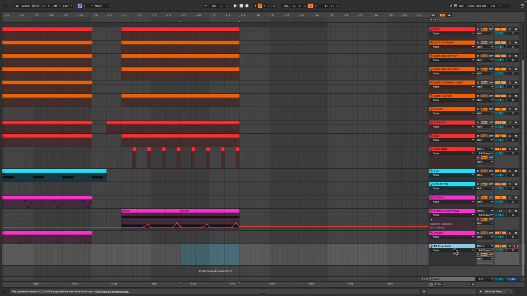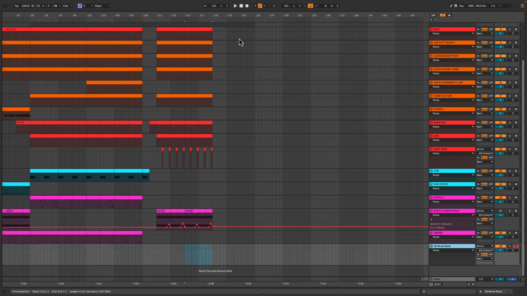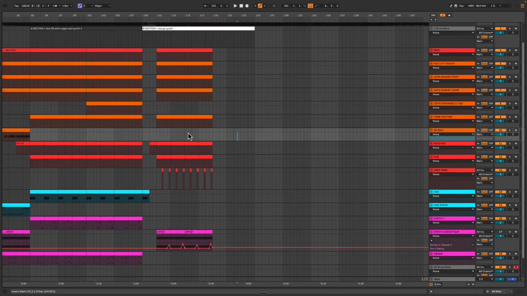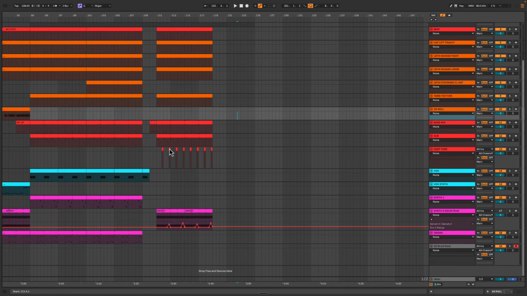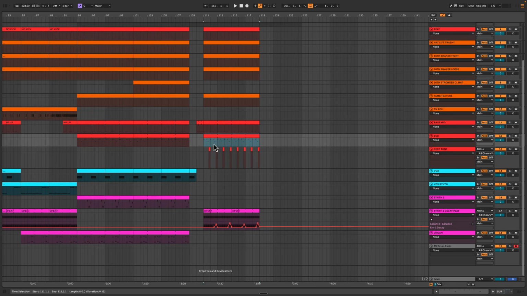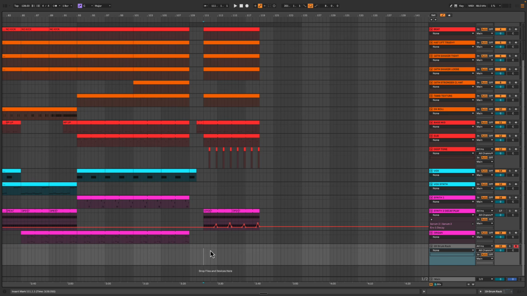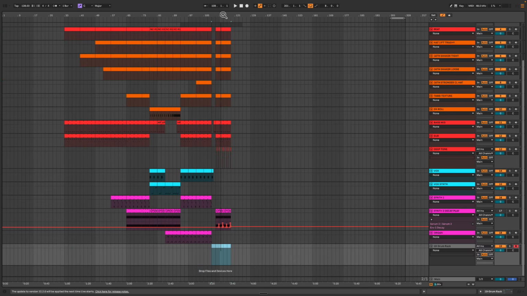You can almost imagine just having this huge arrangement stacked with these little things. Look at this, you've got this bass sound, this sound, this sound, this sound. We're going to get a new one, and they could all just be stacked on top of each other and they would probably work. But that's one way to create an epic payoff.